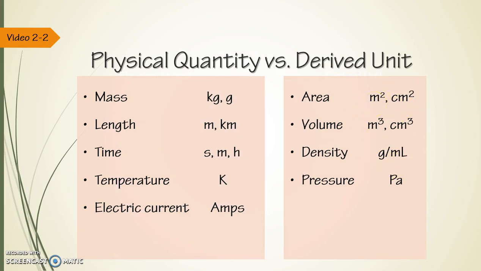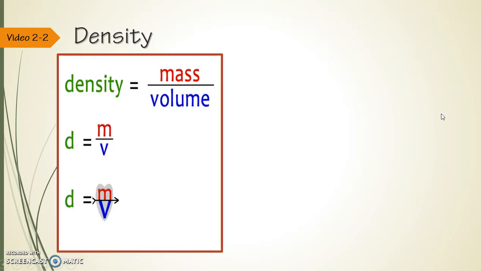So a physical quantity or physical measurement is a measurement that you just measure straight out with some type of instrument. You can't do that with these ones like an area - if I'm going to measure the area of my laptop here, the screen on it, I'd have to do the length and the width and I'd have to multiply them. So you have to derive it through mathematics to get a derived unit. Now there's one common unit that we use so much in ninth grade science and that is density. And that's mass divided by volume - D = m/V. This should actually be a little m and a big V for volume and a big D for density, but I just like this one when they show that it kind of looks like a heart because it helps my students remember that mass is over volume.